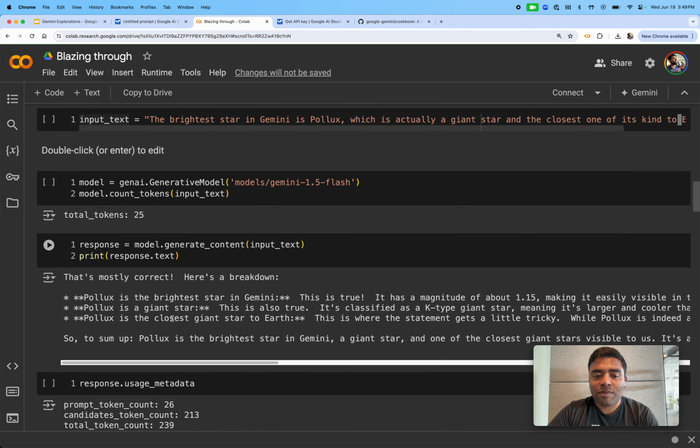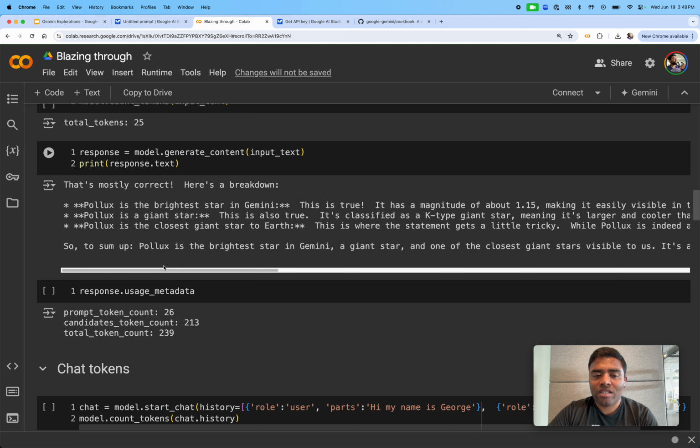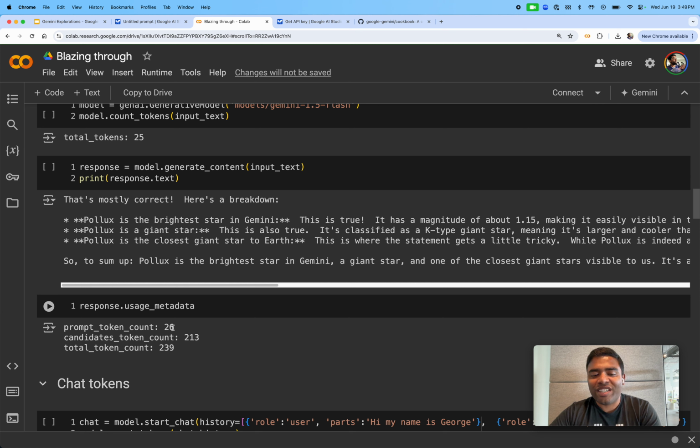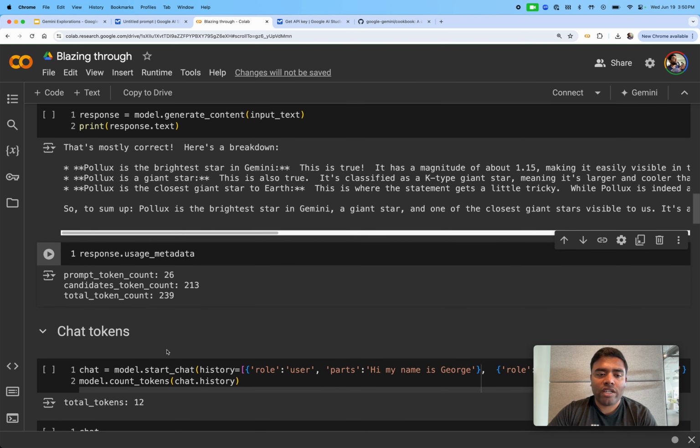So when we generate the response text, this is the complete response text out here. You can see there's a property available in the response, which is usage metadata, which has the prompt token count. So this was our prompt text, which is 25 tokens. In here, it says 26 because it adds one extra token, which will be used as the impetus for saying to the model to say go. This is the point you start generating. So that's why it's 26. And then total candidate token count is 213. So candidate is this output that it generated. And then total token count is the sum of both of these, 239 in here.